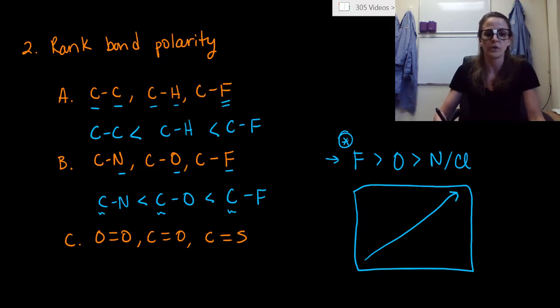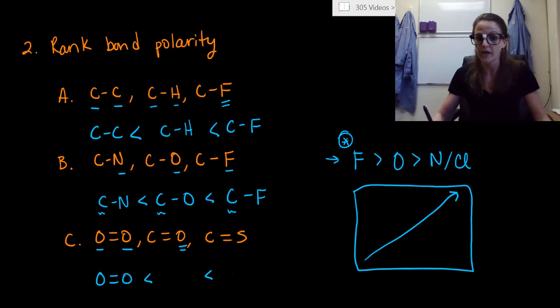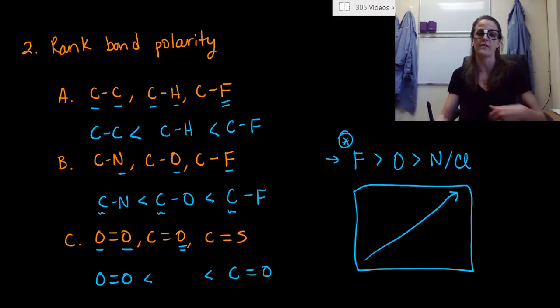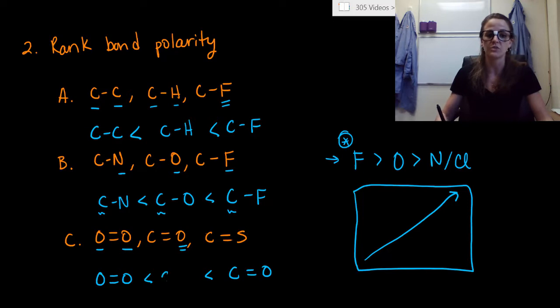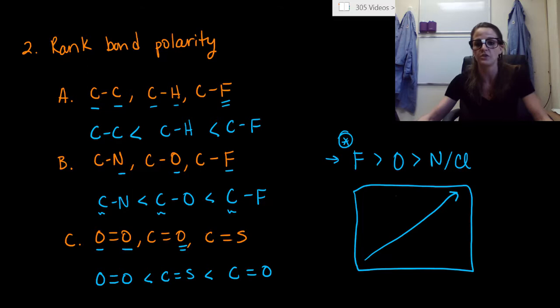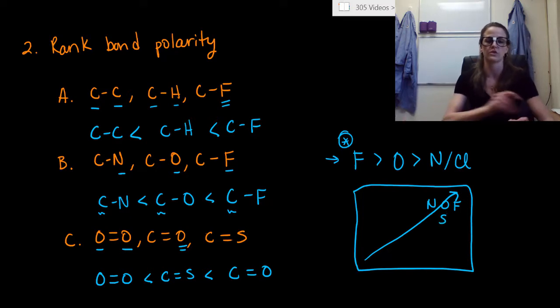All right, so what did we learn from our first two things? The first thing we look for is something that has the exact same element. So a diatomic oxygen molecule is definitely going to be our least polar. And then right away, I see one of our 3 most polar atoms, which is oxygen. So right away, I want to put this carbon-oxygen bond all the way on the end as the most polar bond, which leaves us with a carbon-sulfur bond in between. And now if you want to check that, the best way to do that is to go over here on the periodic table, and you would see that you have nitrogen, oxygen, fluorine, and directly under your oxygen is your sulfur. So oxygen is definitely more electronegative than sulfur, so this is the correct bond order.